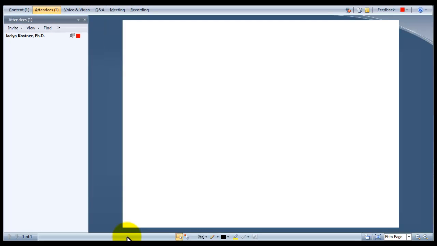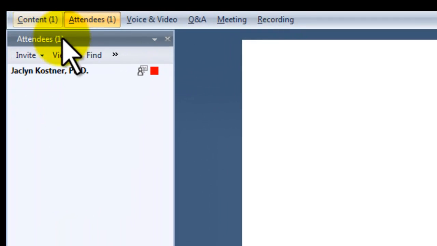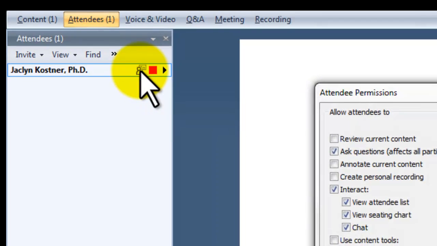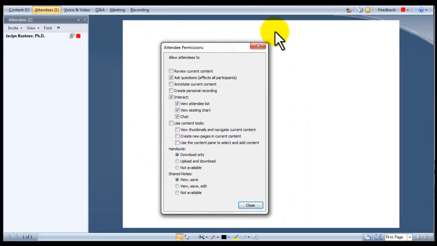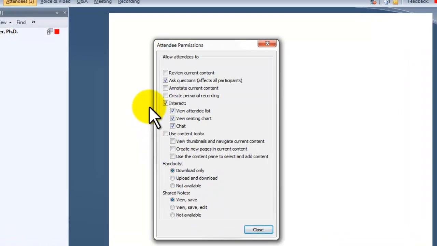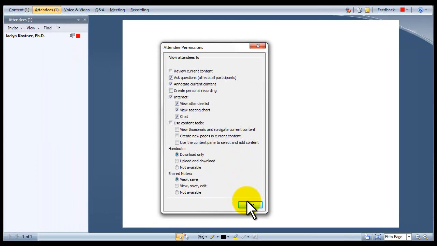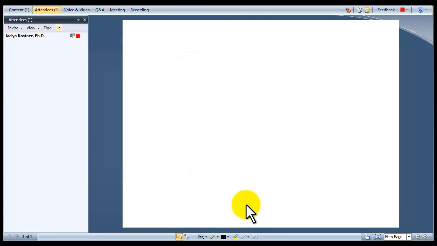On the attendee pane, one of the things that you'll need to do at the beginning of every meeting is to set the attendee privileges. So your attendee pane, if you are a presenter, is going to look a little bit different than your attendees themselves because you'll have more privileges and rights. Notice here it says permissions. We want that. So click on permissions and there will be a menu of options here for you to use. The one you want to make sure that you check mark is to annotate current content. If you are using whiteboards or if you are annotating on documents brought into live meeting, by clicking on annotate current content, people will be able to use the annotation tools at the bottom part of the screen.